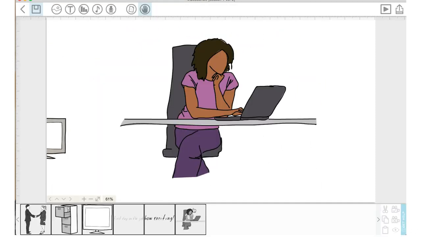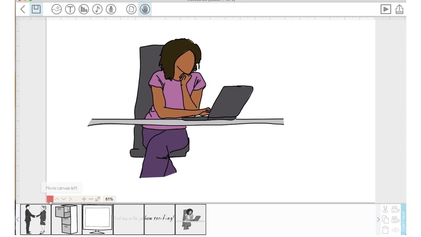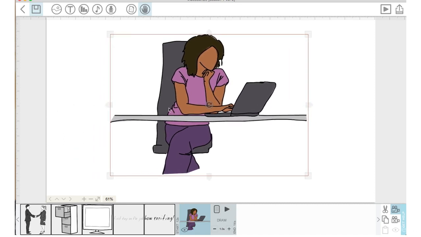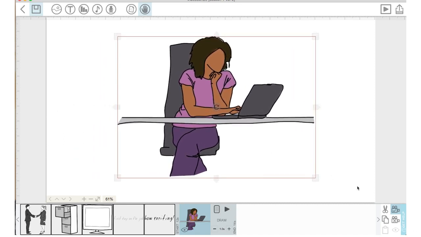Because I've set the lady here with her laptop as the latest element, and I want to start the second scene of my whiteboard animation, I have moved this element over on the canvas. But what I don't like is that I can still see this computer screen over in the left-hand side here from my previous scene. So I will move the canvas over more. I will click on this lady and put her in the center here, and then I'll clear the camera setting and set it once again by using the icons just at the bottom here. And now let's see how that draws out.